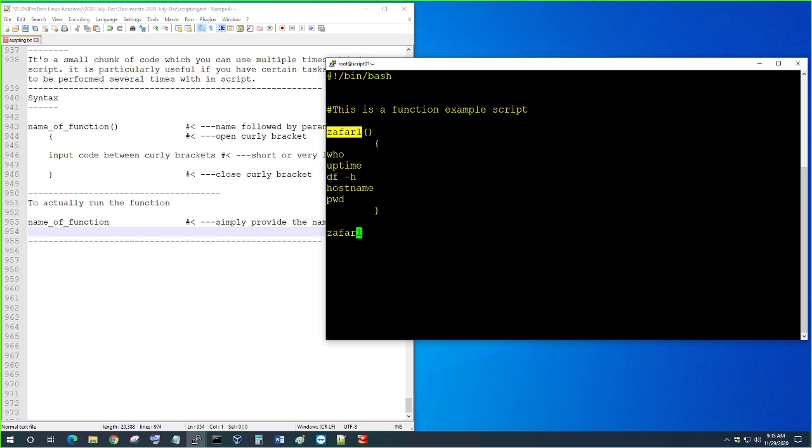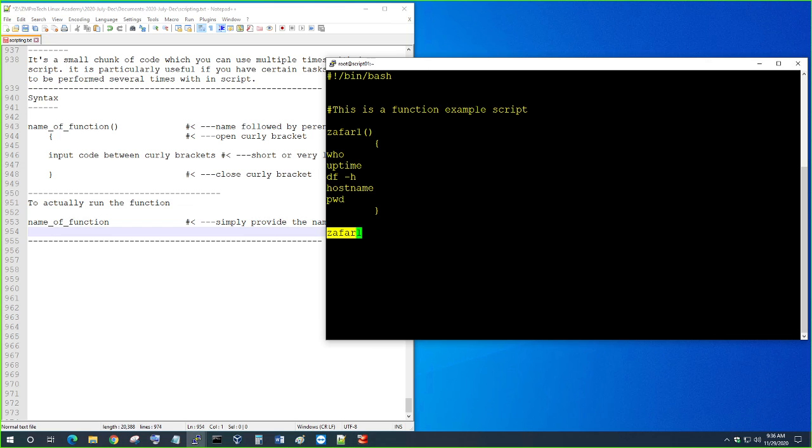Okay. So the function has to be at the top of the script, because the script runs from top to bottom, and it goes in that order here. Now this gets executed here.